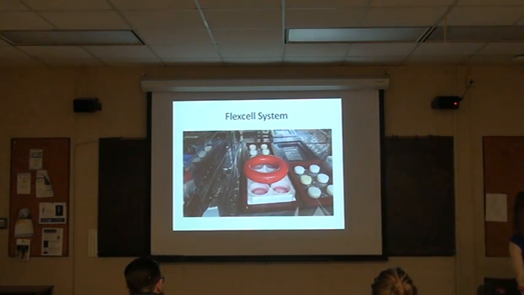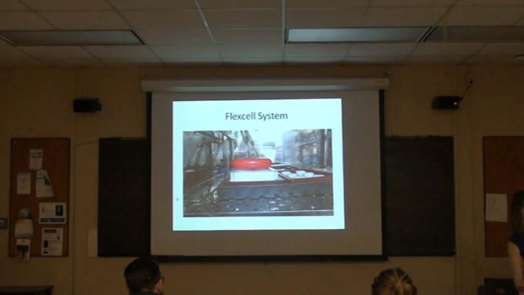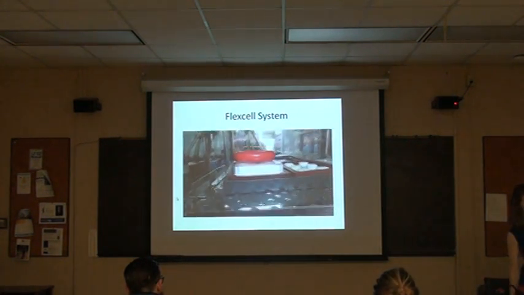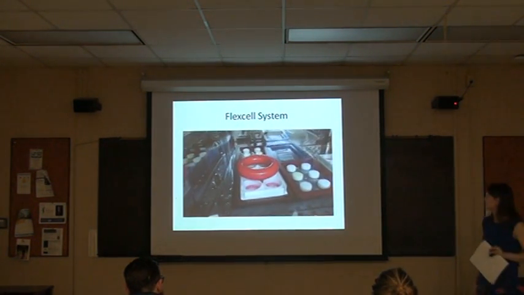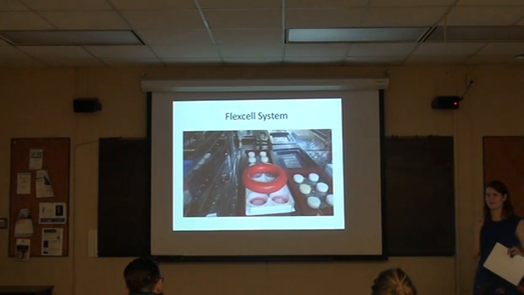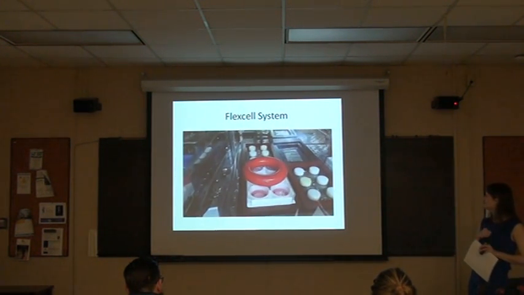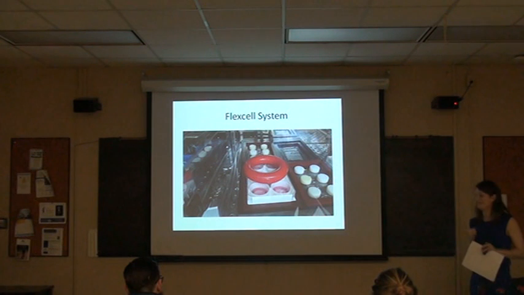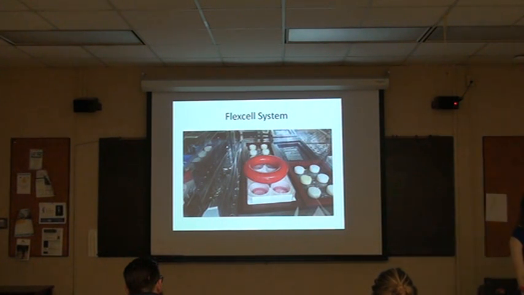So I hope you can see it this time, maybe a little better. You guys see it pushing up? I hope you can see it. Everyone can see it. Super awesome. So that is what we mean by cyclic stretch. It's a flex cell system, hence the flexible bottom well for the cells.